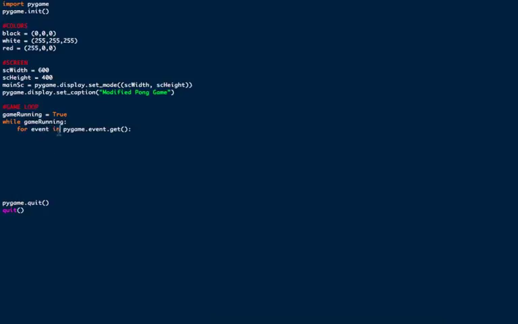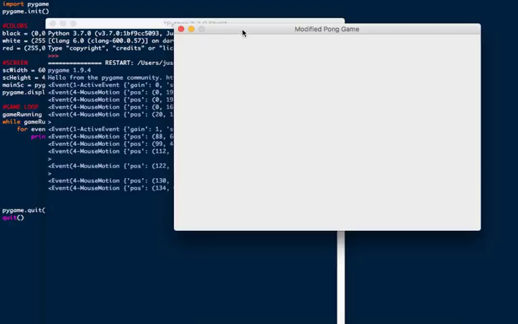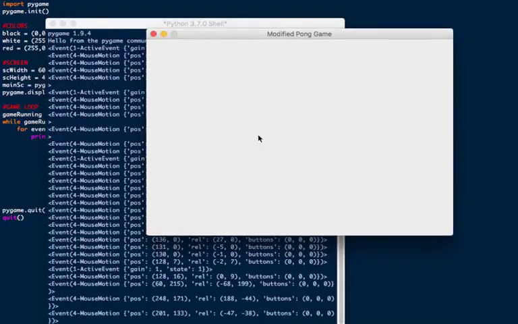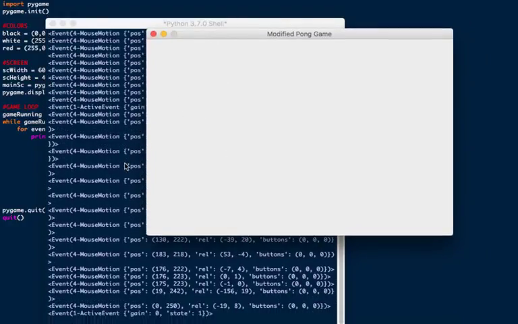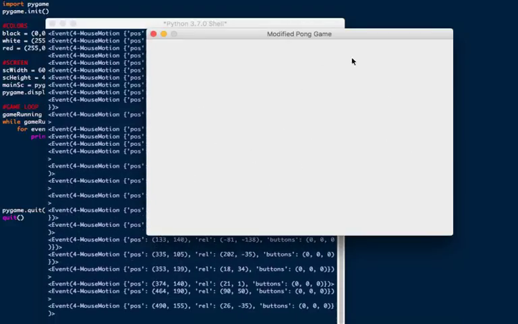Pygame.event.get is basically one huge library that shows you every single event that's happening. I can show you that by printing event. If I run this, we receive the modified Pong game, and you can see whenever I move my mouse around, the background states the mouse motion and mouse position.